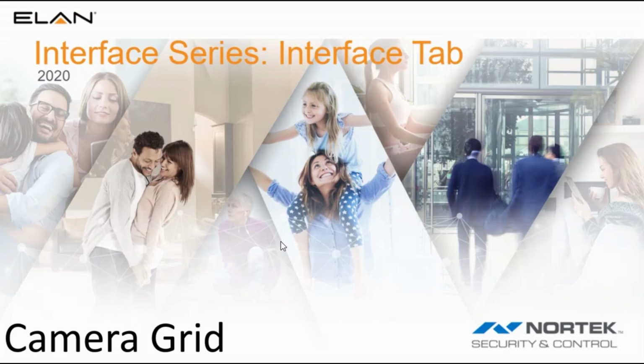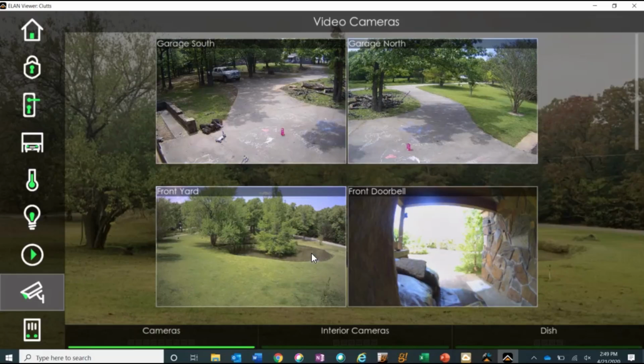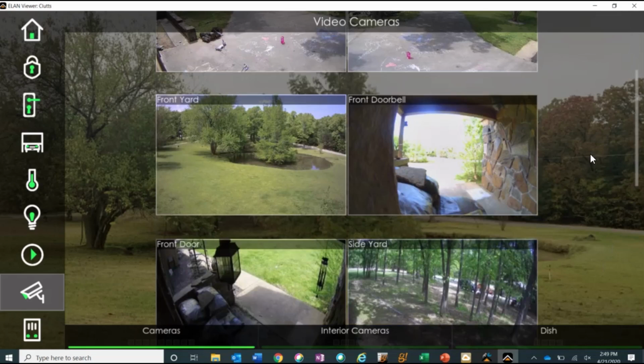So next we have camera grid. This is a feature that doesn't get used too much, but it's a handy one. So I'm going to show you a little example here. If you had multiple cameras, I don't have a system with multiple cameras, but my buddy Jeremy does. And he's actually gone through and utilized zone grouping in cameras as well. But he's got a lot of cameras, and he still has to scroll to see those cameras. Well, we can fix that if you want to look at them at a real quick glance.